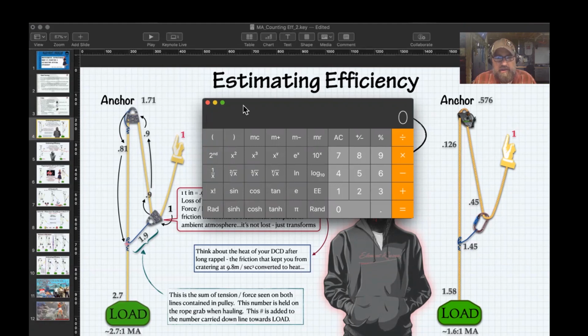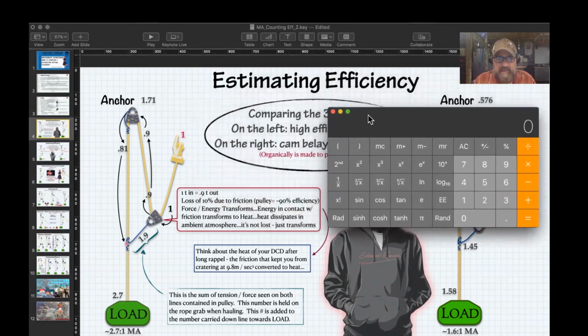So as we're looking here, we've got some notes over here that I'll keep open. We are estimating the high efficiency pulleys at 90%. That means as we pull through with that 1 that gets carried down, as it goes in and out of that, no longer is it 1 in, 1 out. We're going to put that 1 through a 90% efficiency pulley. So as we start with our 1 over here, 1 comes from our haul line, which is whatever amount of force we're putting into the system. As that 1 travels down, 1 comes in, 1 has to come out, right? But kind of.